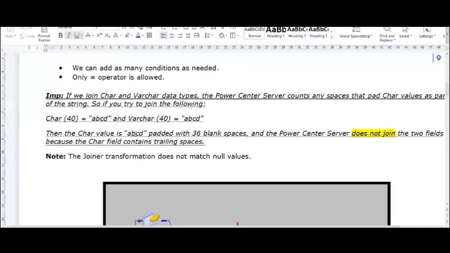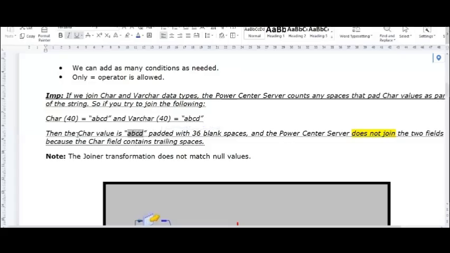But we always recommend using whatever size is given in the source, so that in future if there is an issue like data being truncated based on size, you can inform your business that data is truncated because the size is less. But the data type should always be the same, then you can join.